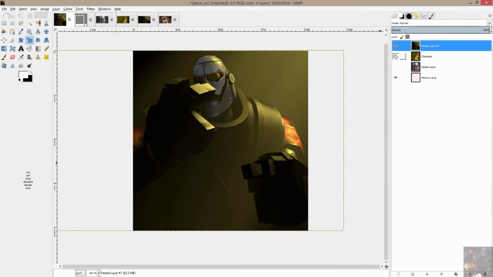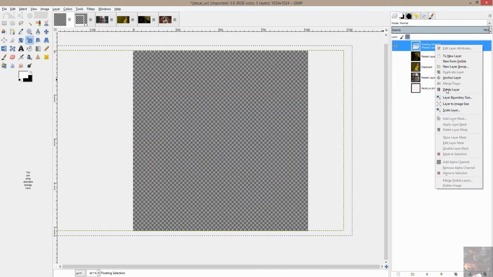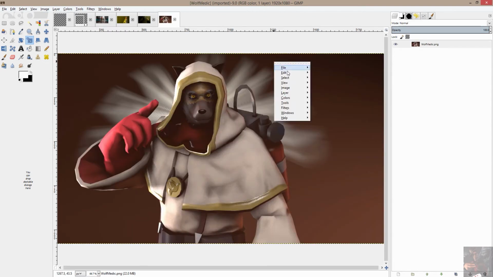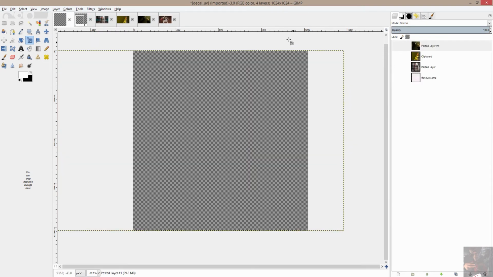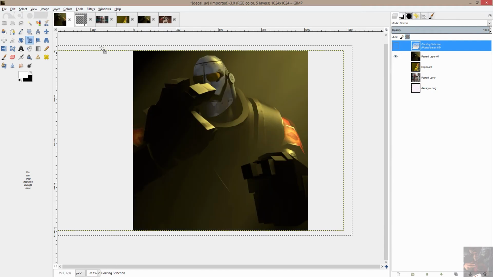There we go. And the final one is, of course, the Medic Wolf. Edit, copy, in here, edit. Oh, I know what I forgot to do here. I forgot to scale that, or crop it. We'll do that in a sec. Paste. Why am I not seeing you now? Delete that one. Go back and do that again. Edit, copy, come back into here, edit, paste into. Hate it when a plan falls apart. Might have to do with this. Let's do this. Okay, paste layer 1.